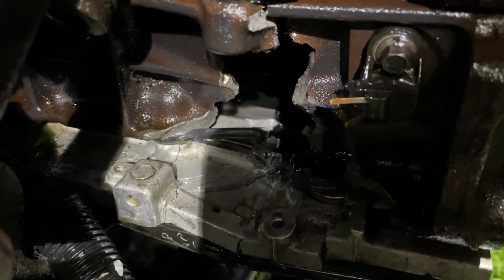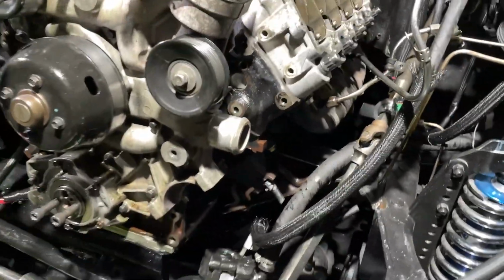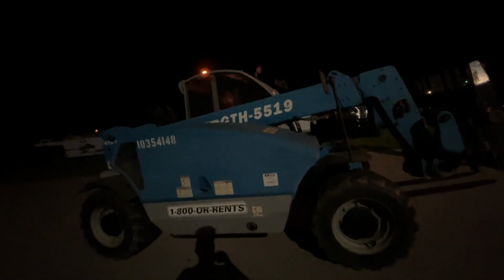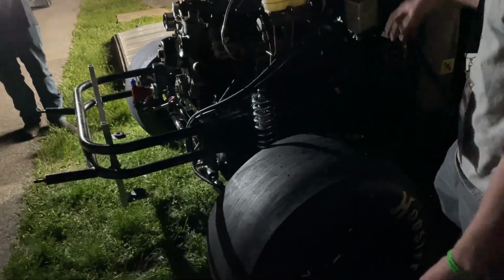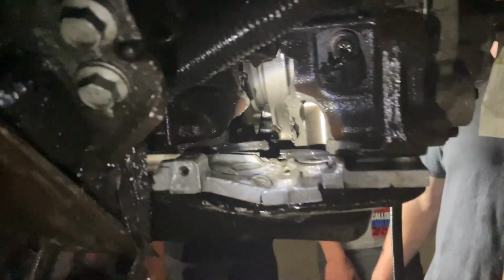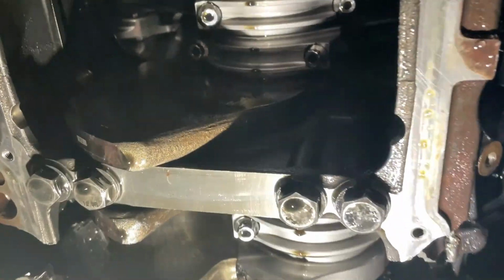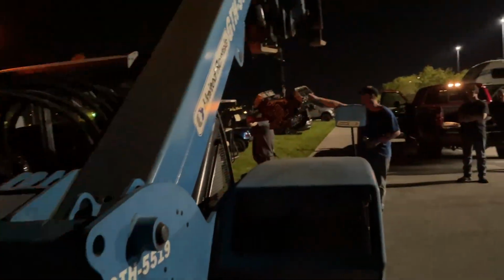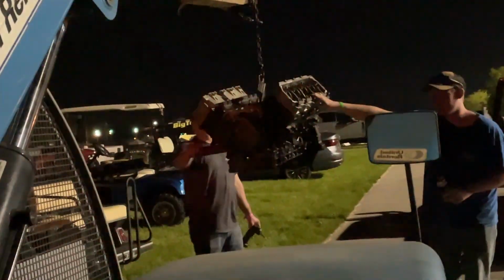That is not good. Both sides. Yeah, that's a good idea. That's the old solid in there. I brought the other one. It's in there. Oh my god. Well, that, and the top of the rod is in there. It broke a rod. Period. Let me see. Got the new motor. New motor's in.